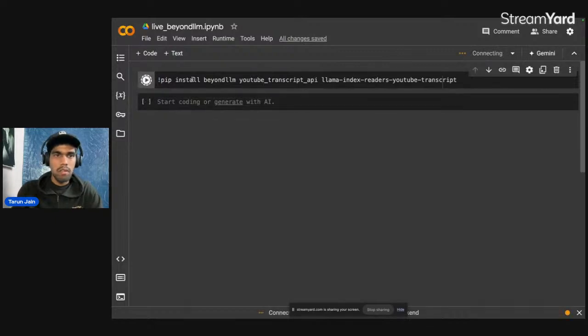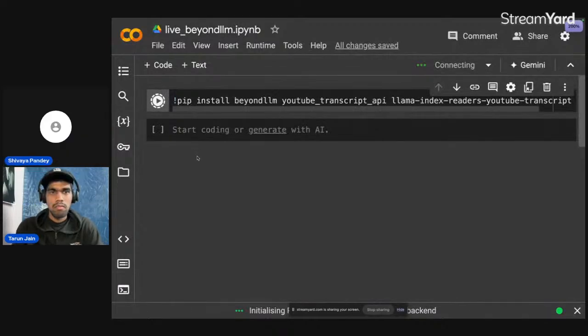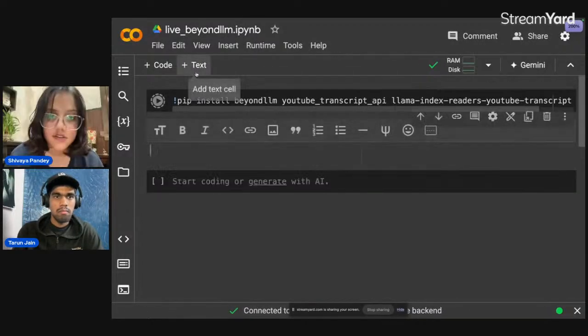Okay, so is my Colab notebook visible? Yes, it's visible.